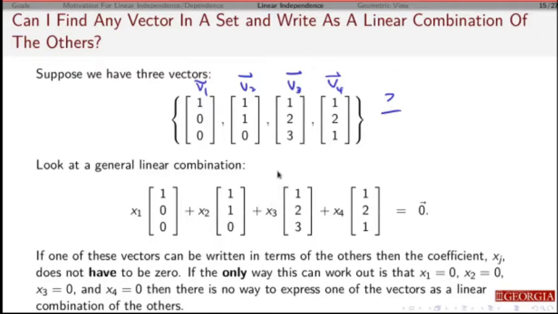So here's what I'm going to do. I'm just going to write this as a general linear combination. And if there is a way for me to write one of these in terms of the other, so for example, if I could write v3 in terms of the other, that would be the same thing as saying, oh, I could put a one there. And then I could figure out numbers here and here and here that will end up adding to zero. Because if that were the case, I could solve this equation for v3 by subtracting everything over.